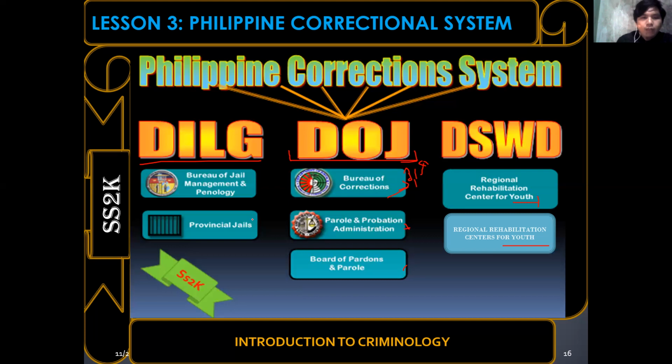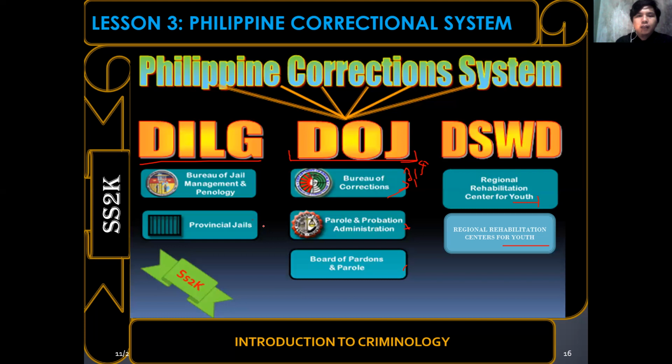Okay? Yan. Then we have provincial jail. Ang provincial jail is under ng provincial government. Okay? And ito po ay nasa pangangalaga ng provincial government. Diba? So, ang pwede pong makulong dyan ay yung pong galing sa ganyang probinsya, no? Sa probinsya, na kung saan ang penalty is 6 months, 1 day to 3 years. Yun po yung pwede makulong sa provincial jails. Okay? So, under yan ang pangangalaga ng DILG, Department of the Interior and Local Government.